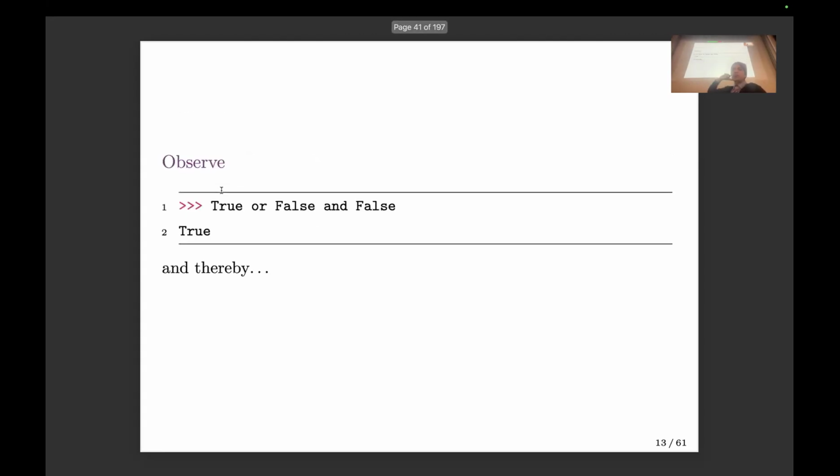So I'm going to tell you this is true. Can you deduce anything from that? Yes, miss. The and happens before the or. You got a duck for that one. I'm going to put it here. Right? Because if we did or first, what would happen? What's true or false? False. And false is false. So that can't be that. Otherwise we did true or false, and that will be true. So the rule is actually and has precedence over or. So you do the ands first, then the ors later.